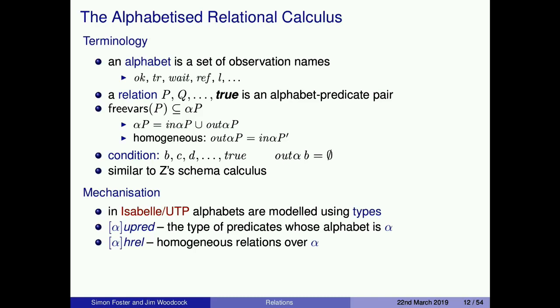And then we have a number of different variables that we're going to use to observe the behavior of our program. Here are a few examples. For instance, we might have a variable called ok, which tells us whether my program started successfully, or has it aborted? Is this a normal execution or not? You could have a variable tr, which indicates a trace, the set of events that this program can engage in.